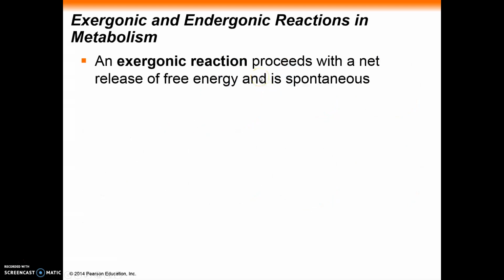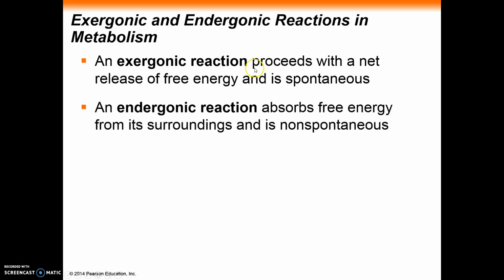So, when you have a reaction that is spontaneous and has a negative G, we call that an exergonic reaction, right? So you light a piece of paper on fire, the paper is going to continue to burn, right? It's just going to burn and burn until it's all gone. This is kind of a spontaneous type of process.